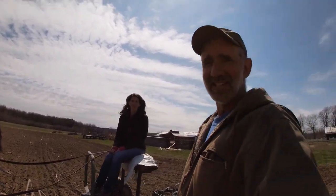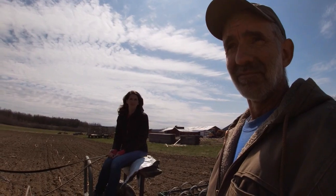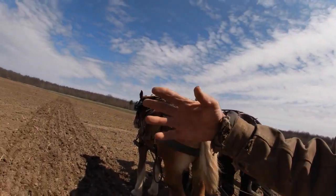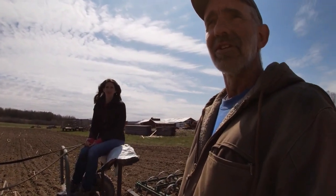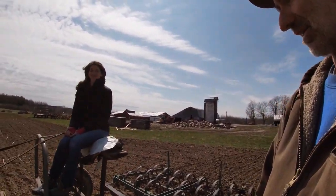While she's doing this, I'm going to be picking a few more stones and getting this field measured out a little bit. Just a little bit more than half is going to be new seeding, and the far edge will be cornfield. So I just hope this wind isn't so bad you can't hear me, but we'll see how it goes.